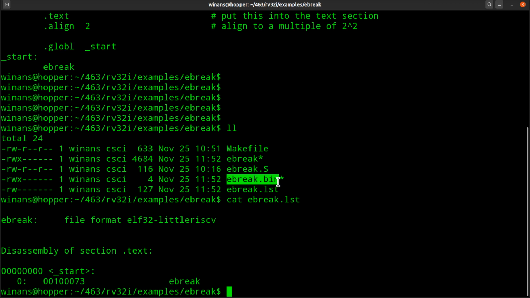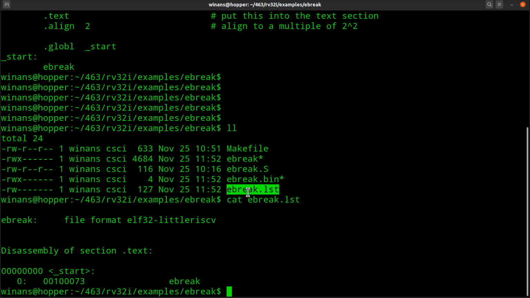So, newsflash, you don't want to execute this program. You really do want to extract the executable part, the text and the data, which in this case is the one instruction, and execute that with your simulator, all right? Well, you could make a fancier simulator that knows how to read files of this format, but that would just be more work. This is hard enough to do as it is. It's nice to use that objcopy utility program to just do this for us. It makes our lives a lot easier, okay?